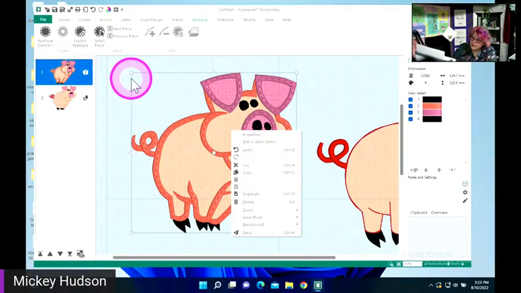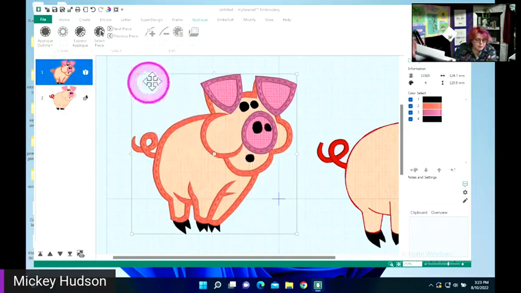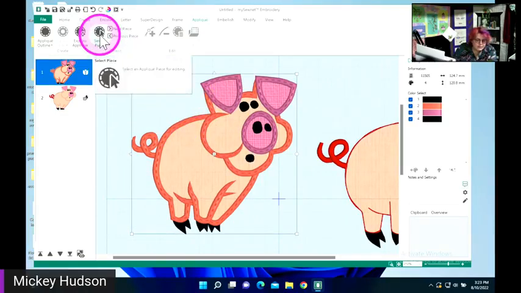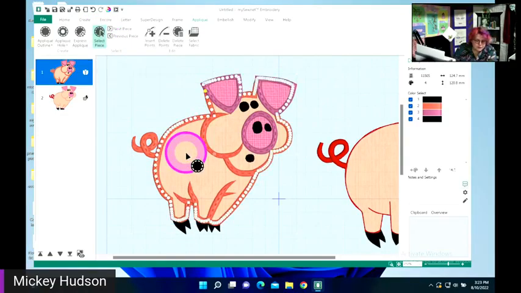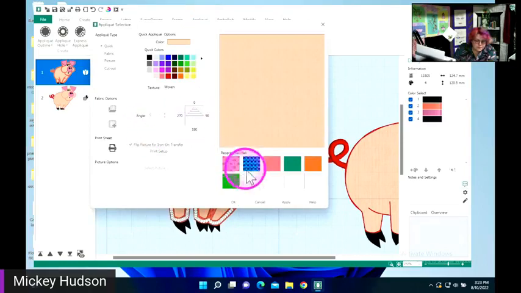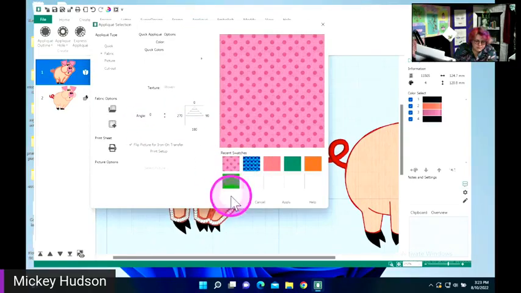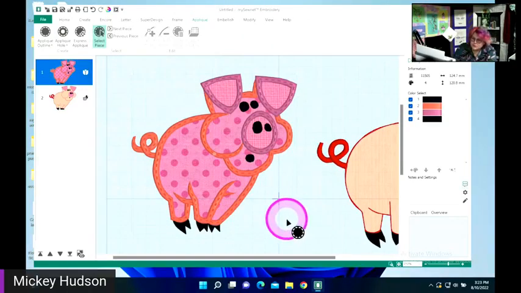My tabs are white. That means it's set in stone. I can go into the editor and change it. But now what'll happen here is I can select a piece and I can change the fabric. So I can say I want this piggy to look a little different.